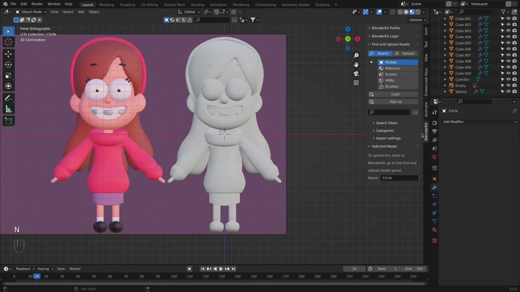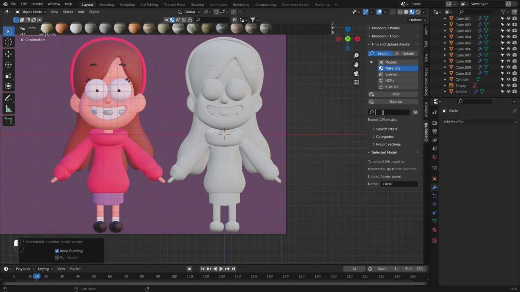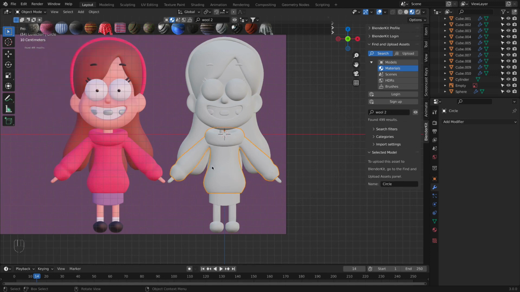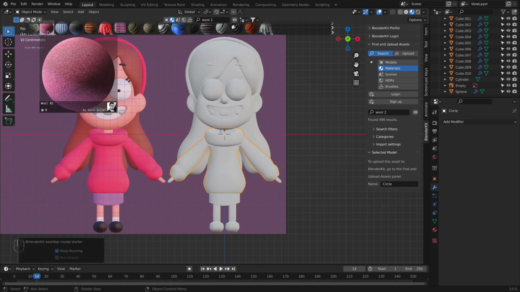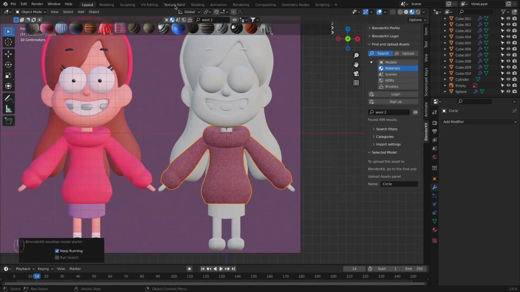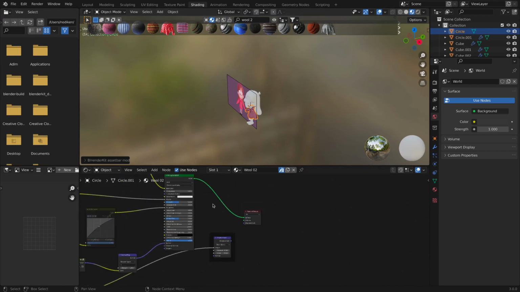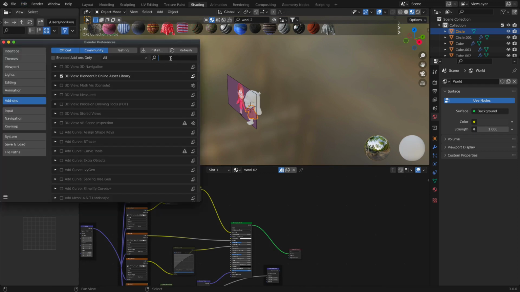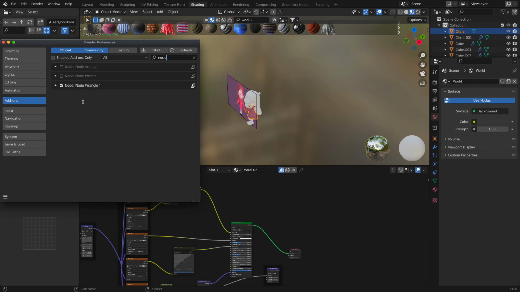Here on the left inner corner, as you know, you can see the shortcuts that I will be using. And now I will go on my BlenderKit, go to material and type down wool 2. Okay, when it appears, here it is. So I'm going to select the jumper and add that material, that texture. Now that it's here, we want to go to shading. We want to enable use nodes and also go under the edit preferences and type down node wrangler. We want this to be on.